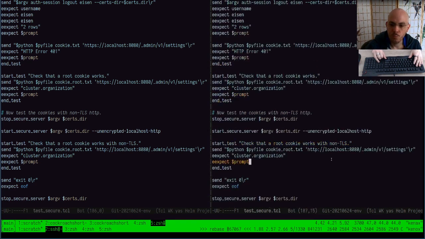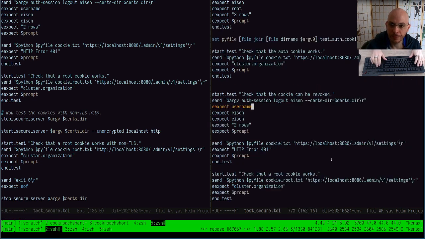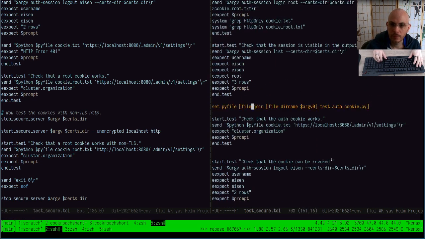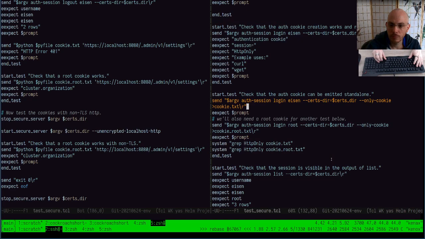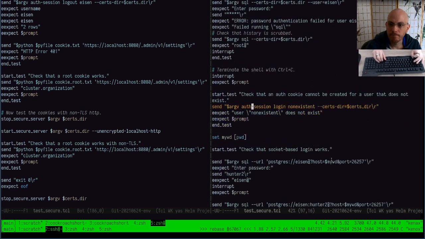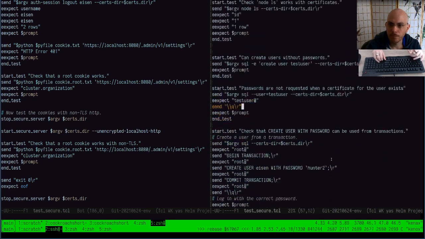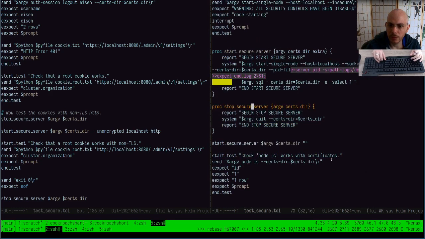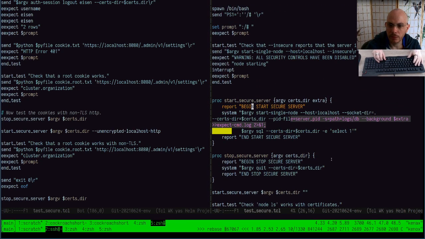So yep, we are going to do this. Is there a place where we are starting the server? Yeah, we're starting the server here. And that's what we're going to do.